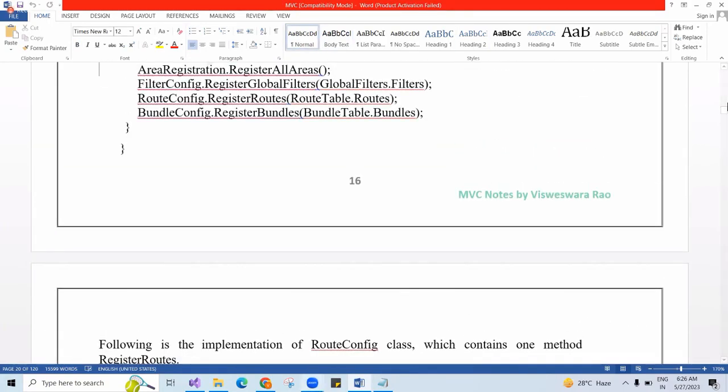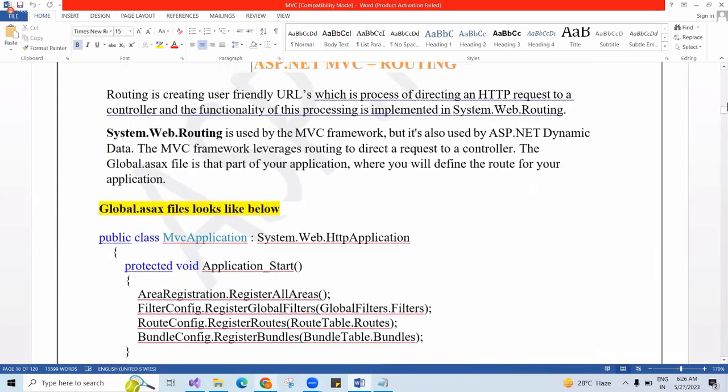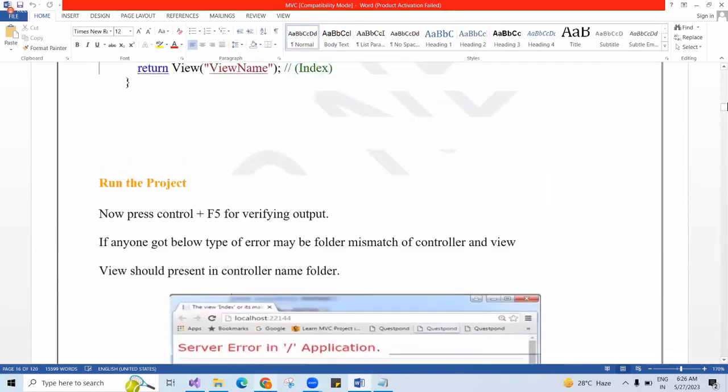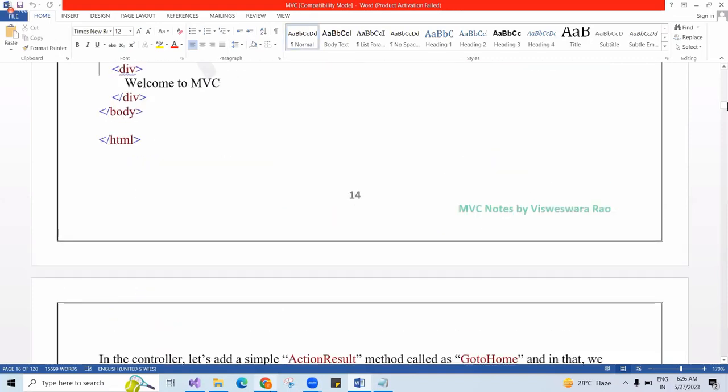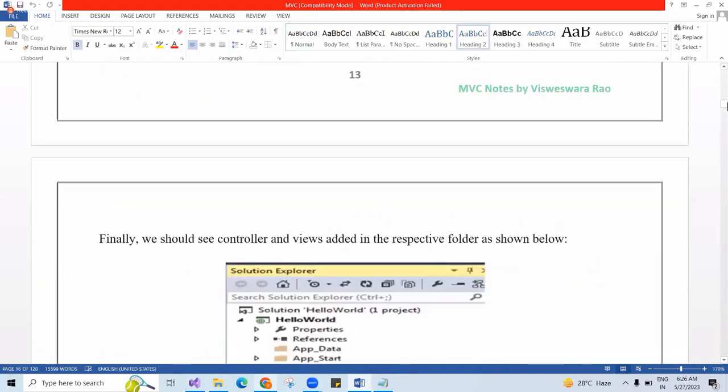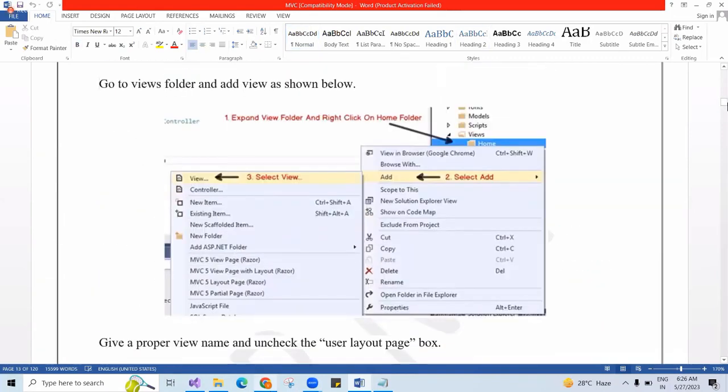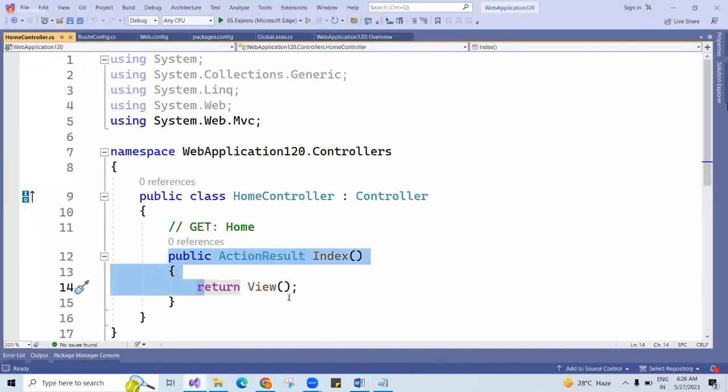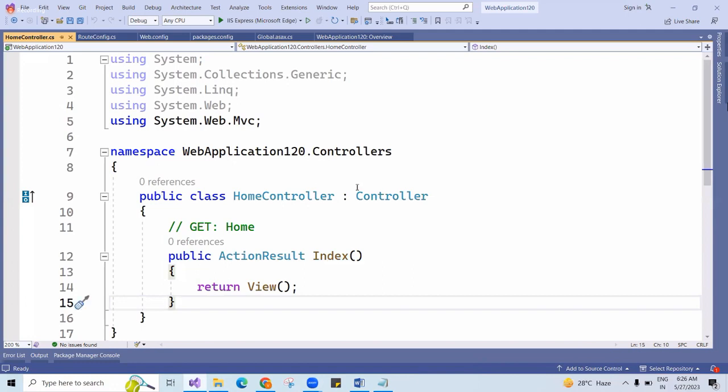We are writing this controller code, right? Just note down the default controller code will look like below. Very good, Kiran. Wasim, very good.